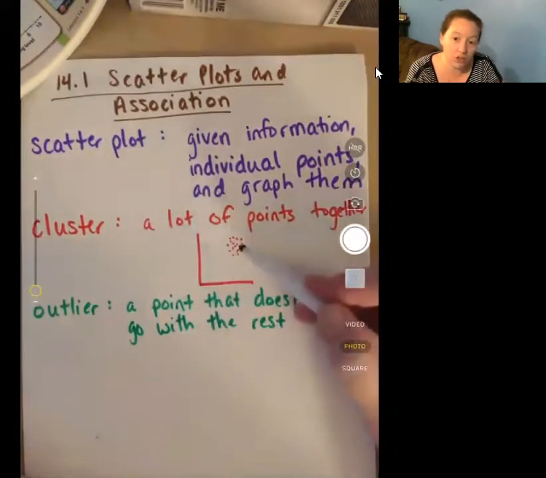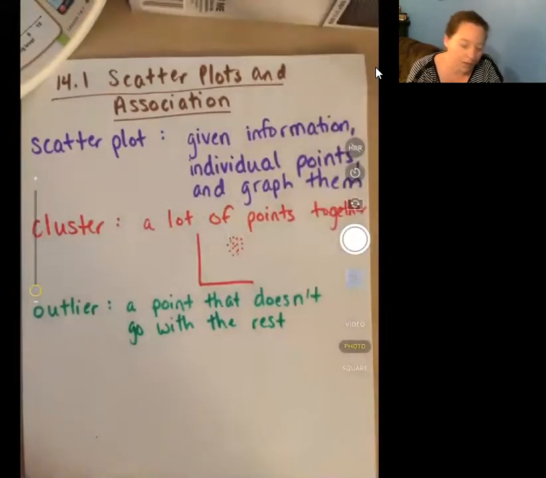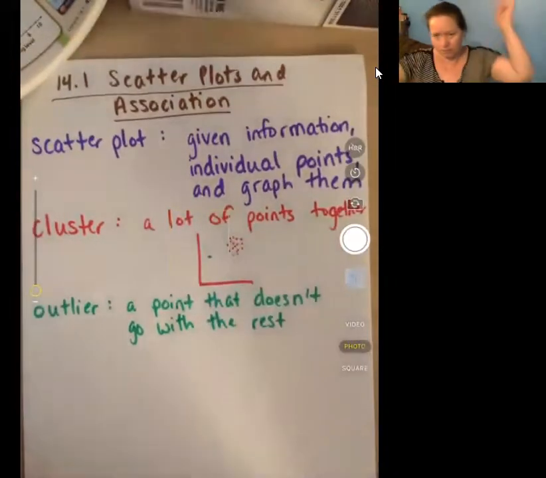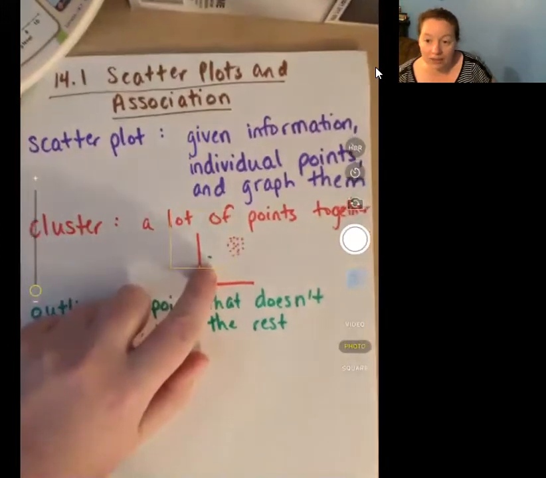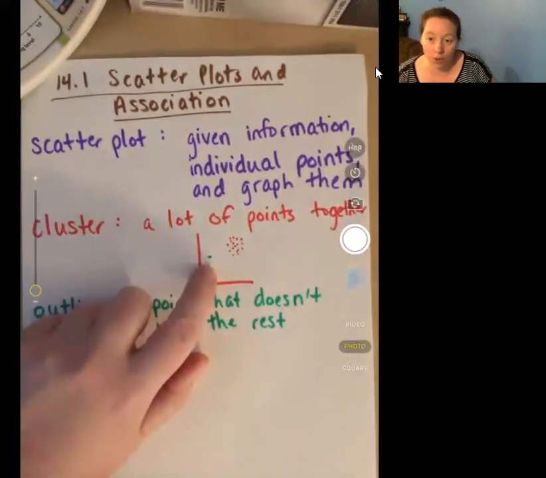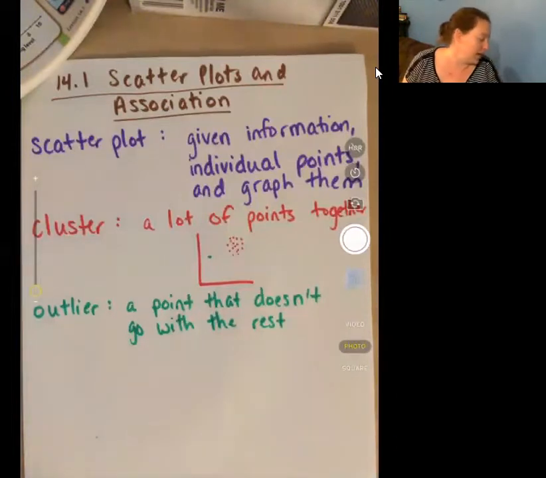So on this graph that we have all that stuff up there. But what if somebody was over here? They're out in La La Land. Everybody else is having a party and they're just off doing their own thing. That is your outlier. The one who is off doing their own thing is the outlier. A point that doesn't go with the rest, a point that has nothing to do with what anybody else is doing. That is your outlier.